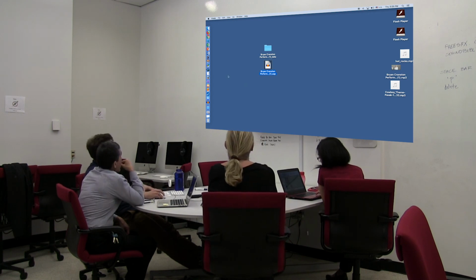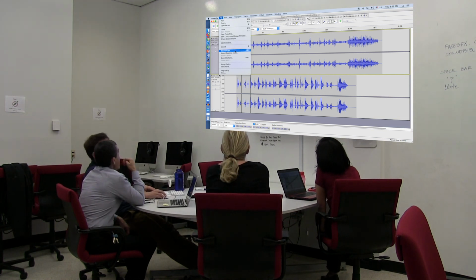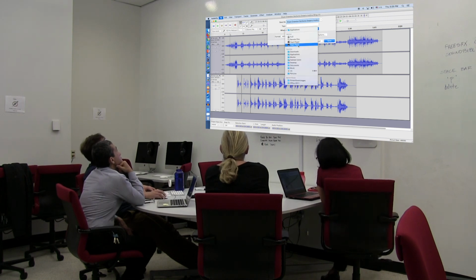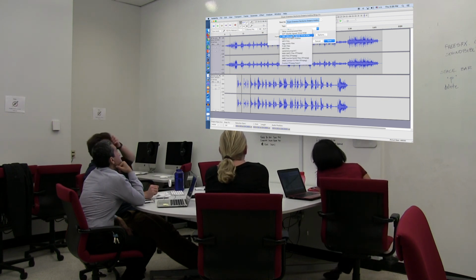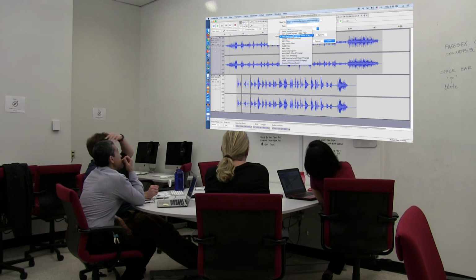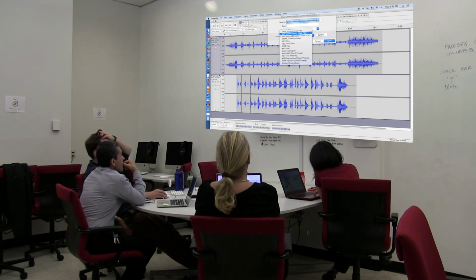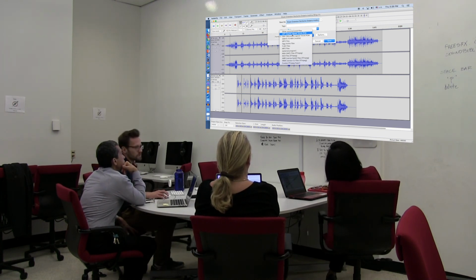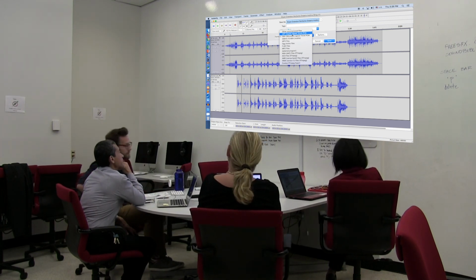In order to have a finished file, you need to go back, and then from File, go to Export Audio. Wherever you want this to be saved, I'm going to choose Desktop. And then you'll notice there's a bunch of formats that are available. Now this brings us to the final point, and that is compression. The first 2 formats are uncompressed, and these will offer you the highest quality of sound, but they're also going to be large, and probably not very suitable to share with people over the internet.